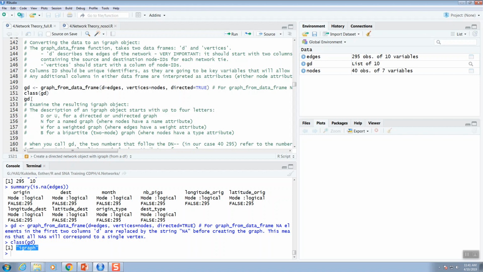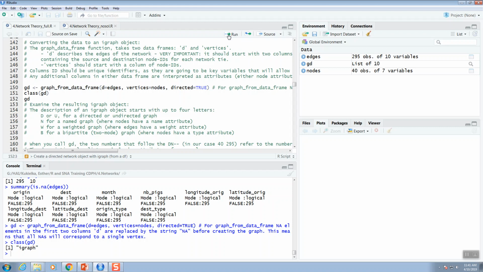There are different packages. Instead of igraph, we could be using the network package or the sna package, but igraph is the one that is growing a lot, and a lot of people are using it. And I use igraph because there are a lot of different functions we can use with an igraph object. That's the one I was trying to use. Yeah, I think it's the best.